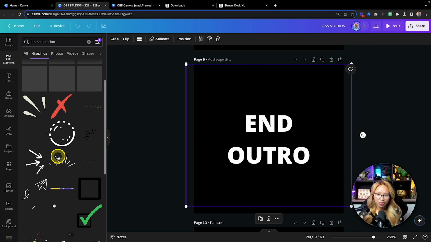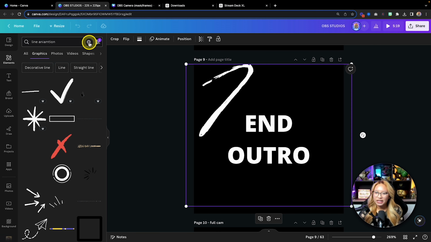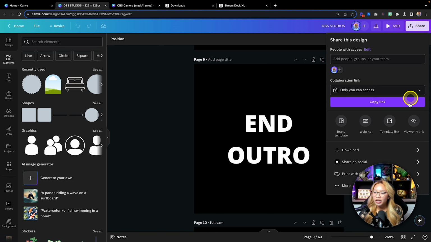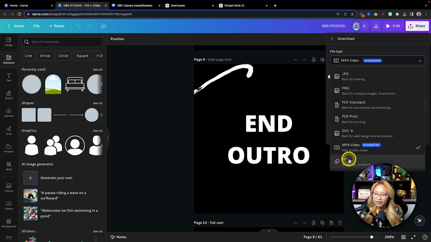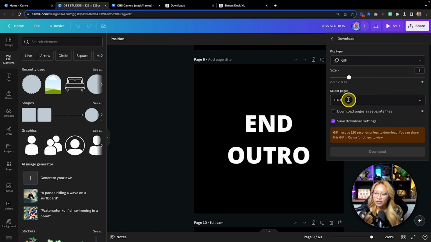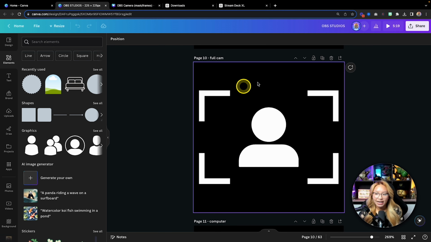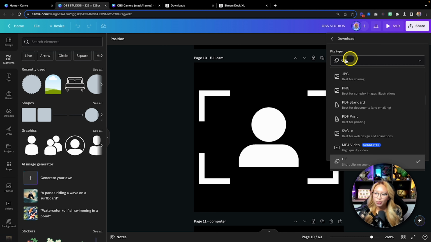Sometimes it can be kind of distracting on your Stream Deck, so I don't really use GIFs and graphics like this all the time. If you do decide to do a GIF, you just have to select the page and then download, and make sure you download as not an MP4 video file, but as a GIF, a short clip there, and then just select the page and then just do that. In this case, what I would do is just have my static icons and then just download them as a straight PNG or a JPEG, whatever photo file you would like.